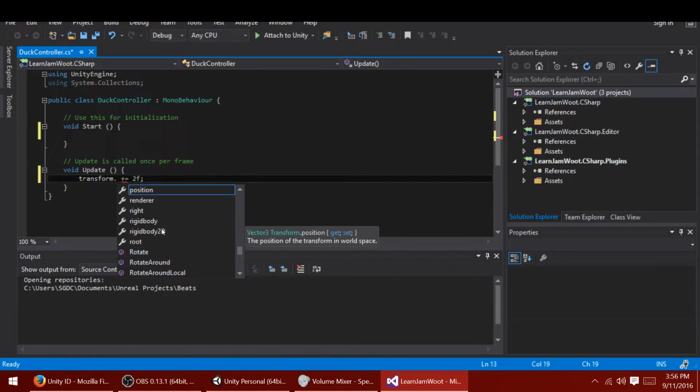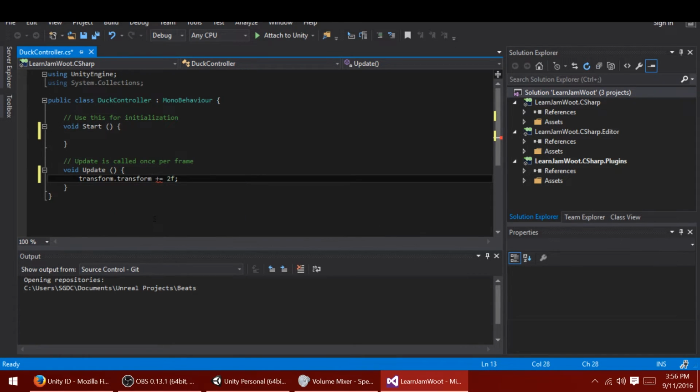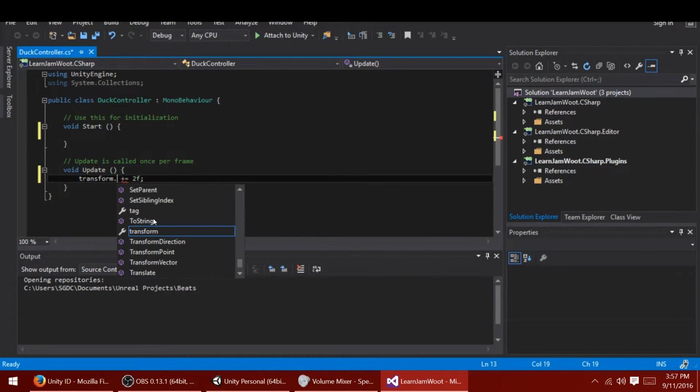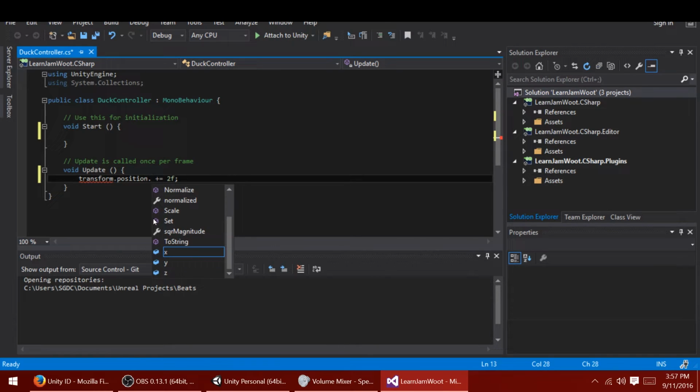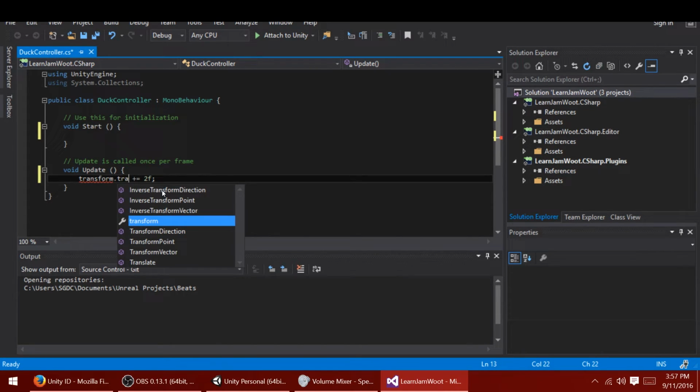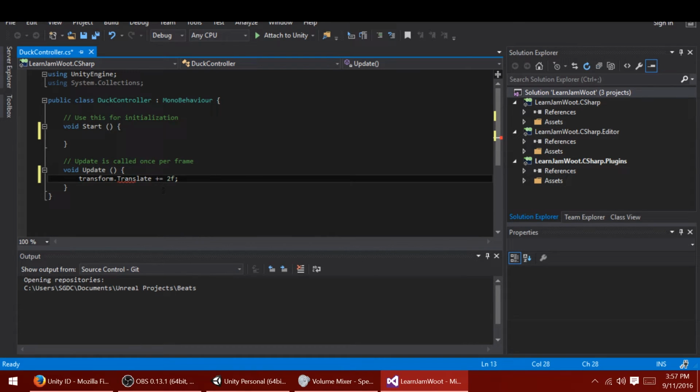Did it change it? I don't think it's transform. Yeah, it's not that, it's transform.translate. It was right there. I probably do transform.position, I guess set. I feel like there was an easier way to do this before. It's transform.translate. I saw it in the list. Sure you saw it? I'm sure I saw it. Okay, there it is. Cool.